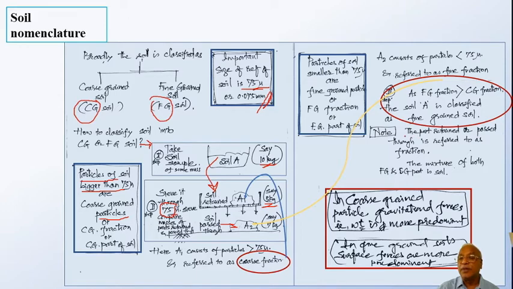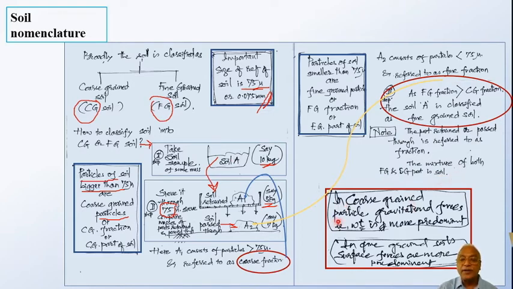So note that the part retained or passed through is not classified. We are not naming this part as fine soil or that part as coarse soil. No, it is a fine part of the soil, and this is the coarse part of the soil. It is the whole soil that is classified. That is what is to be remembered. So this is fine fraction, coarse fraction, and the mix is classified. The mixture of both fine grained and coarse grained particles is known as soil.